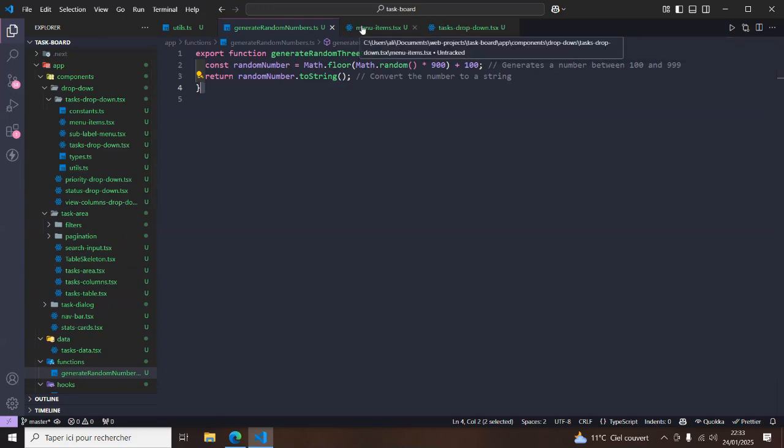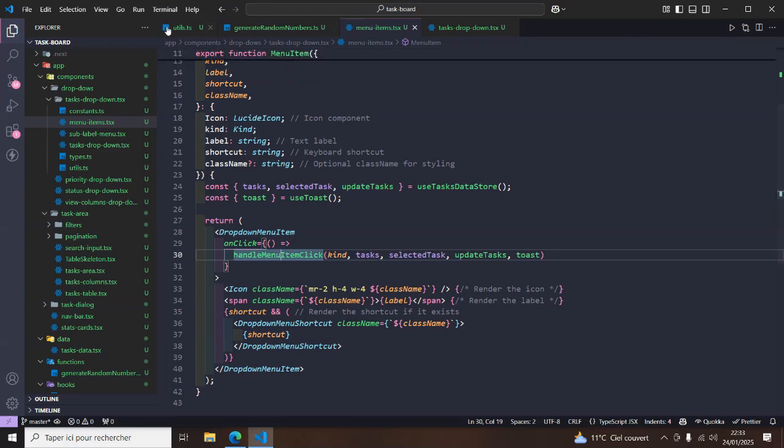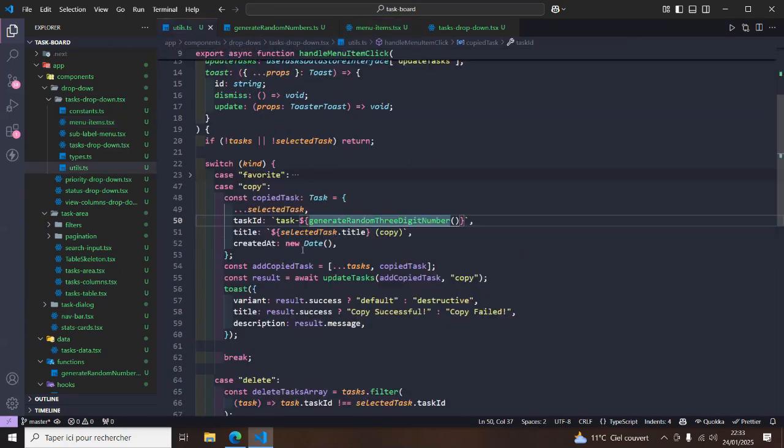If we go back to the menu item or the utils.js to continue explaining the code here. The title is going to come from the selected task title, and here we're going to add the copy. Finally, we're going to assign a new date, which is the current date, inside the created at property.